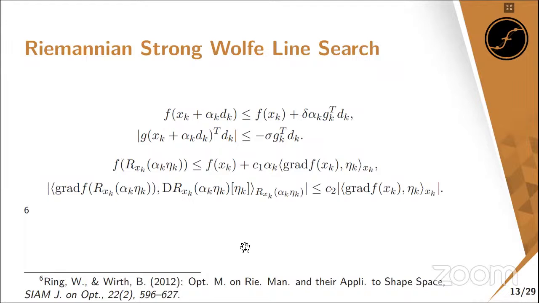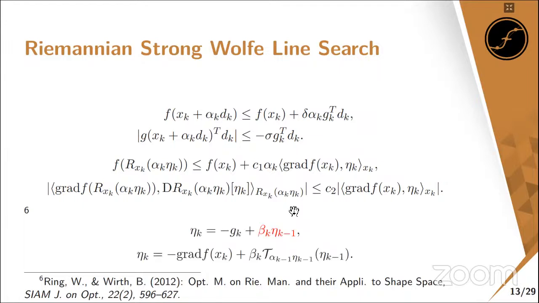Sometimes the convergence structure of a standard Wolfe line search may not be encouraging. So we may need a stronger version of that, which is called the strong Wolfe condition. This condition is given by these two inequalities, whereby its generalization to Riemannian manifolds is given by the other two inequalities, which were generalized by Ring and Wirth in 2012 in order to show the convergence of a Riemannian Fletcher-Reeves conjugate gradient method. We are going to talk later about that in the course of this presentation.